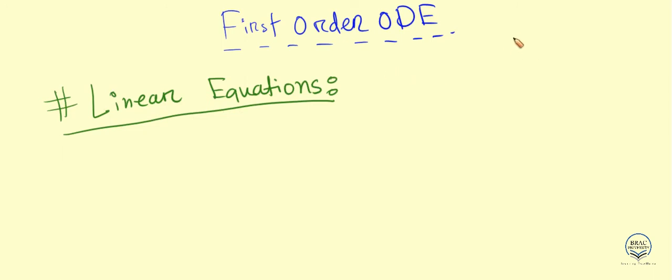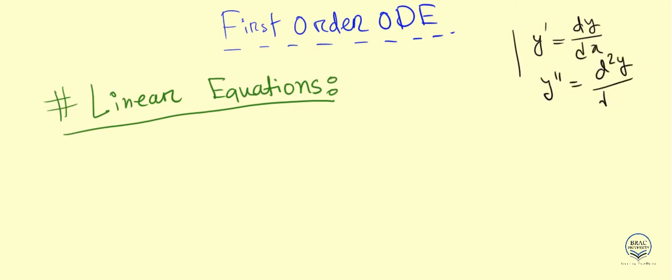Before I write it down, I want to introduce to you a notation, that is the prime notation. You are probably already familiar with this from your calculus courses, but for the sake of completeness, let me write it again. This prime means dy by dx. There is a single prime, so y double prime will mean a second derivative, and so on. If you had y triple prime, you would have the third derivative. So this is just a matter of notation.